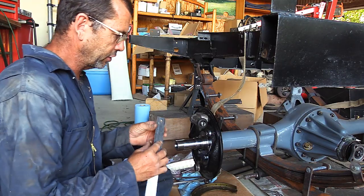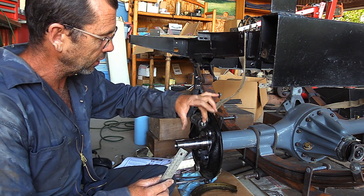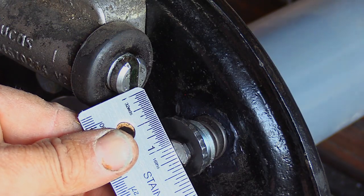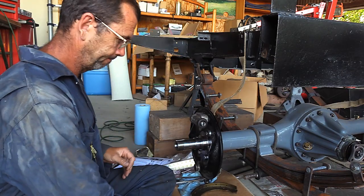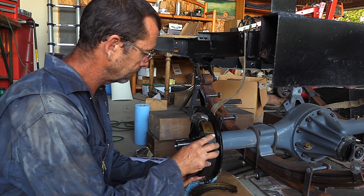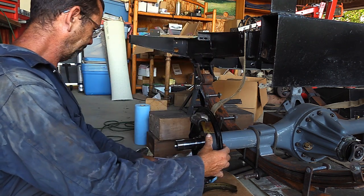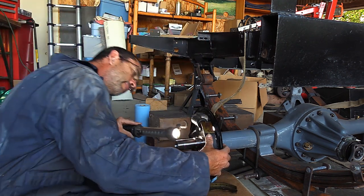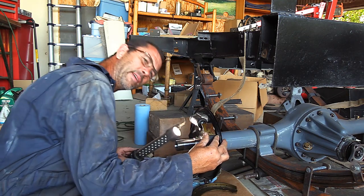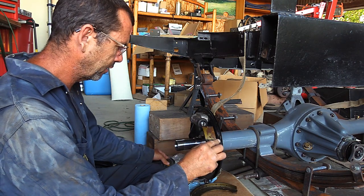Trying to see the clearance that we have between the brake shoe, which is going to slot in there, and that nut that we've ground back a little. It's looking better. That looks nicer. I might just skim a little off, a little more off, and then we'll call it good.